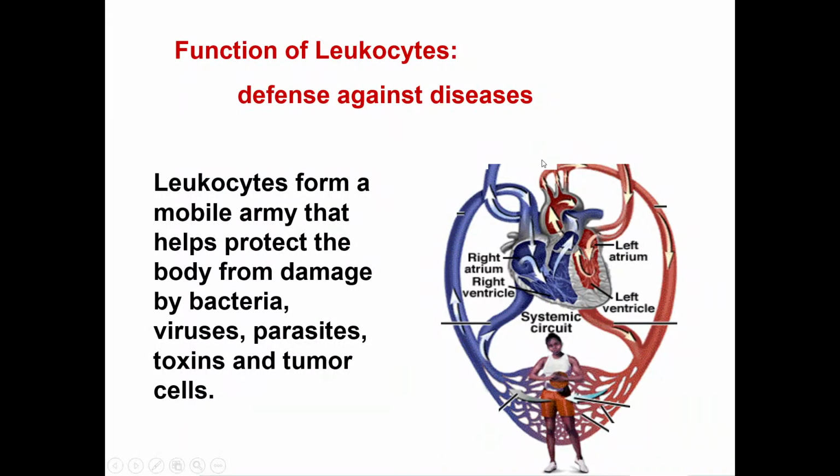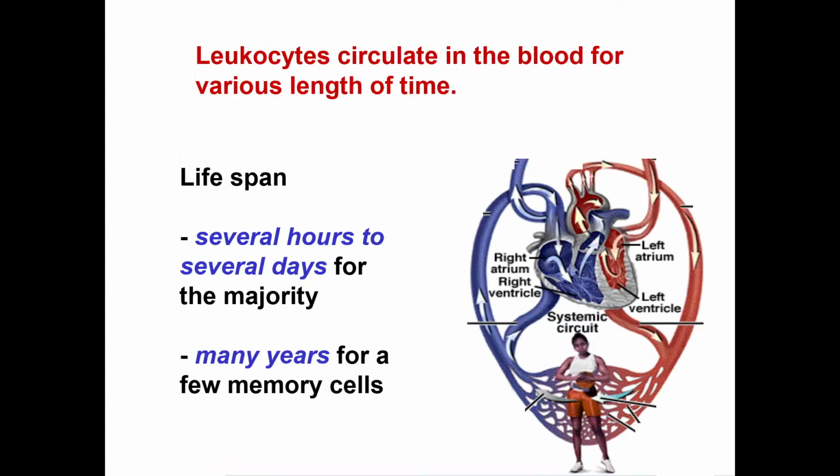And the major function of the leukocyte is defense. These are the soldiers as well as the scavengers of our body. They roam in the blood vessels and try to combat the infection particles as they are reported within the organs or within the bloodstream. Lifespan of WBC varies from several hours to several days. On average, the WBC may survive for 7 days, and even some memory cells. Memory cells are a category of lymphocytes. They can remain for many years.